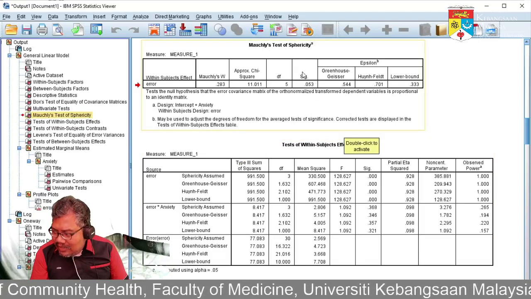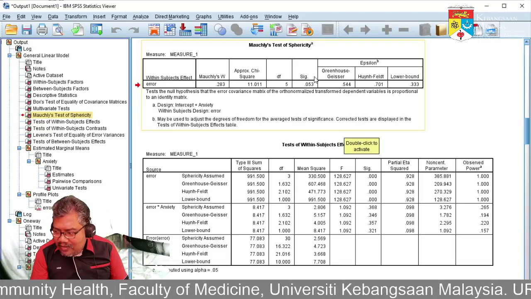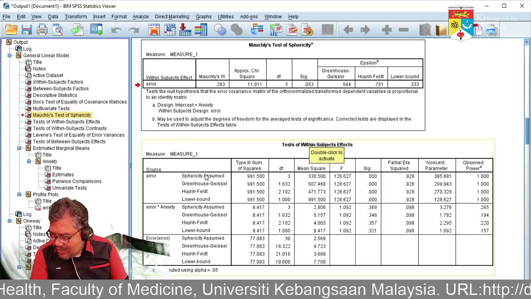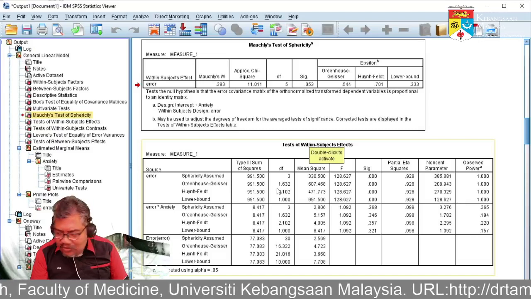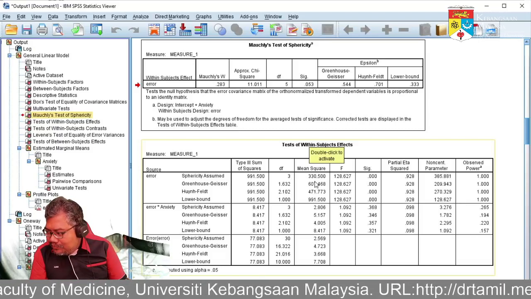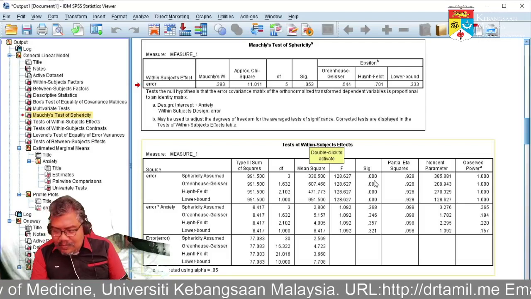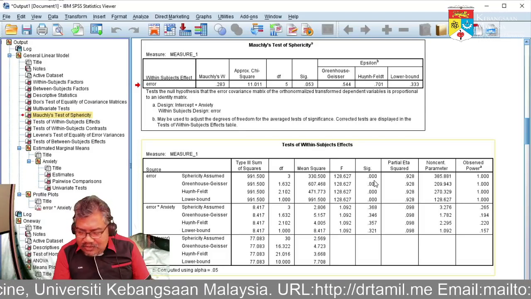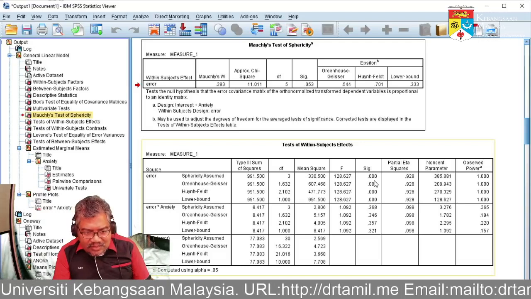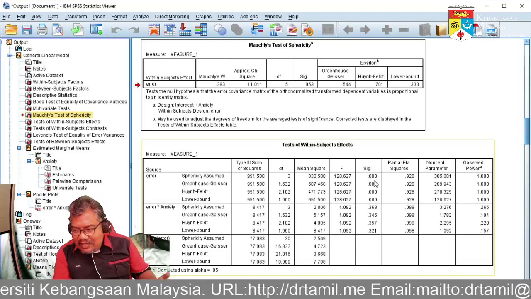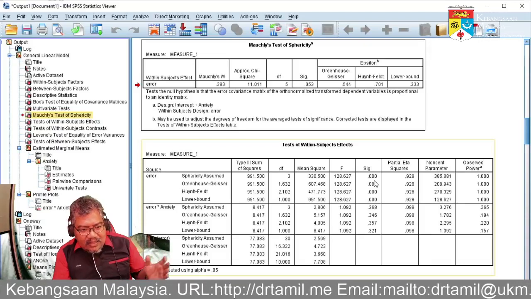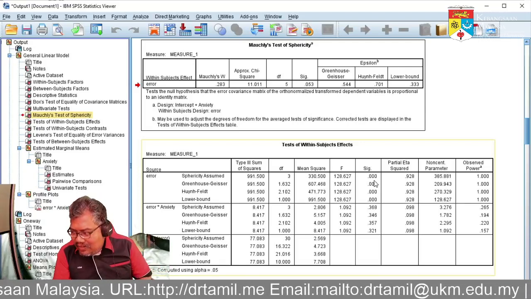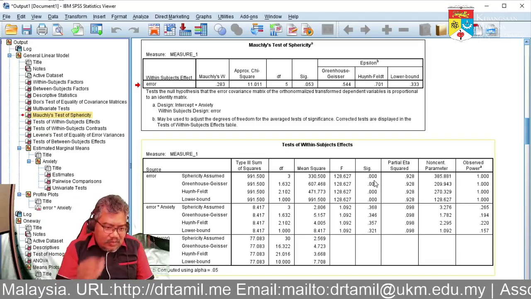So right now here, you can see that the p-value is larger than 0.05. Therefore, is there a change over time for errors? You take the first line. Why the first line? Sphericity assumed. So based on sphericity assumed, the p-value is significant. Yes, there is change over time, and it is significant. Based on the graph, as time increases, the number of errors decreases, and the decrease is significant. Why? You can see here the p-value is less than 0.05.